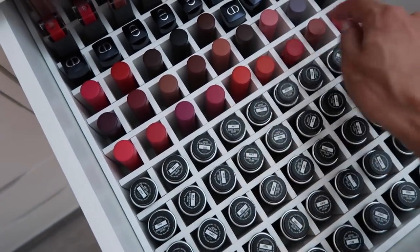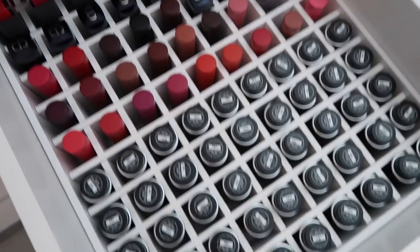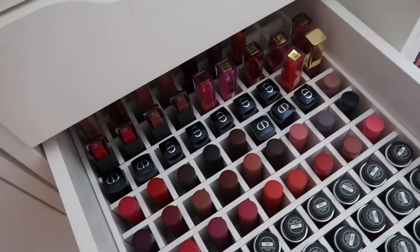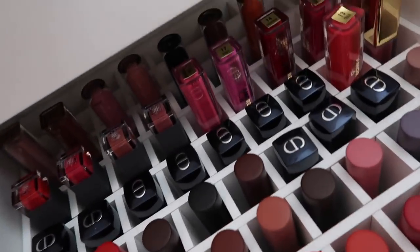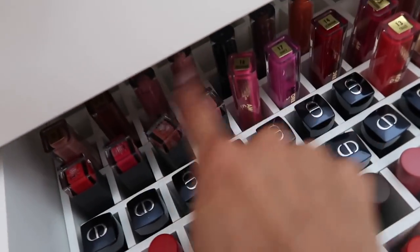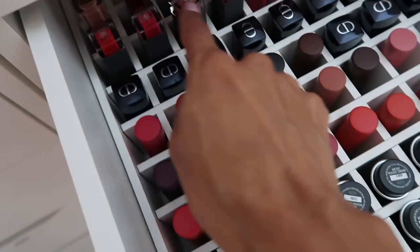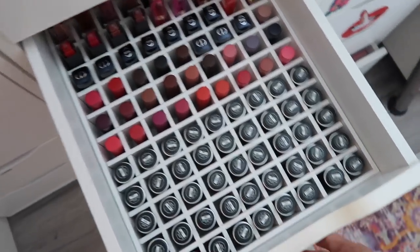This company sent this to me like two years ago — I don't even know the name of the company — but they make these lipstick organizers. You have to just take the screw off the drawer. They make them specifically for these IKEA drawer units and you can organize your lipsticks this way. The only thing is that you can't really put anything in the back because this doesn't open all the way. These are Makeup Forever lipsticks, MAC, Christian Dior, and then these are Milani and Bite Beauty and a few other ones. Doesn't it look so pretty, nice and organized like this?